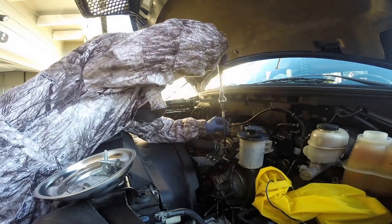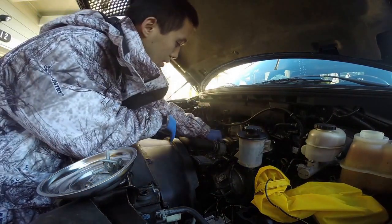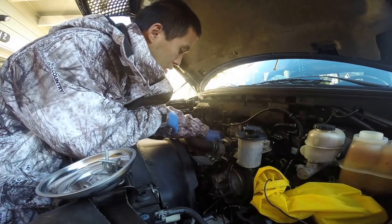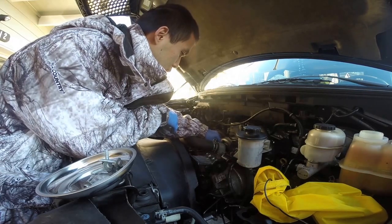A bucket to drain your fluid. About 3 gallons of antifreeze concentrate, and about another 3 gallons of distilled water, an 8mm socket, a 10mm socket, a water hose. It's usually around 3/4 of an inch. I'll show you guys the spot to check it.